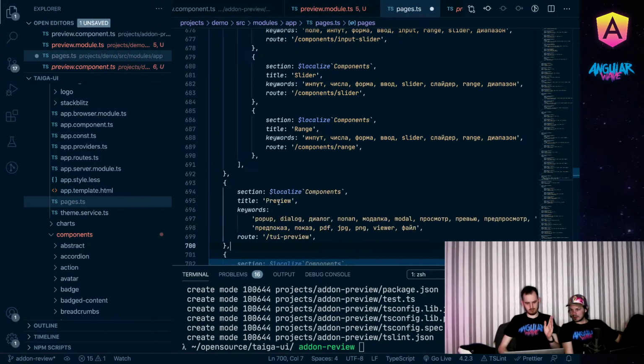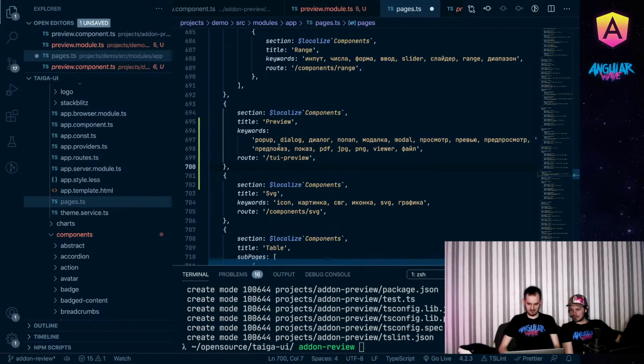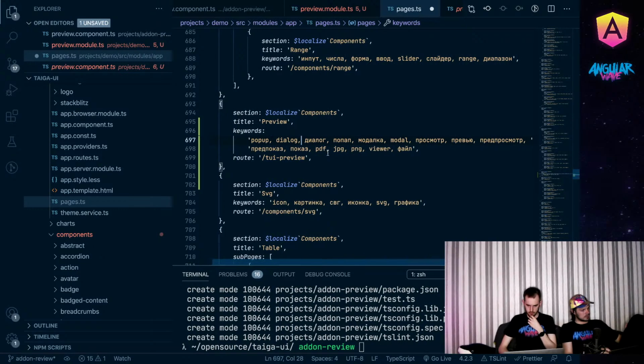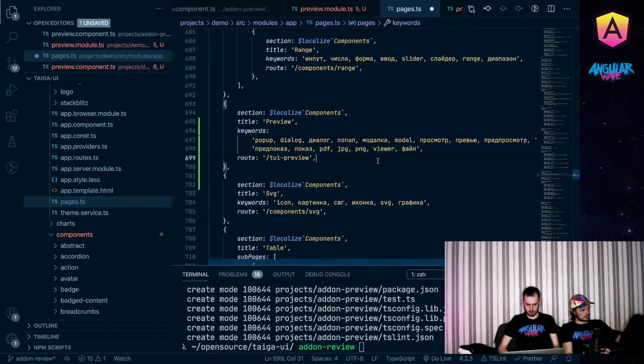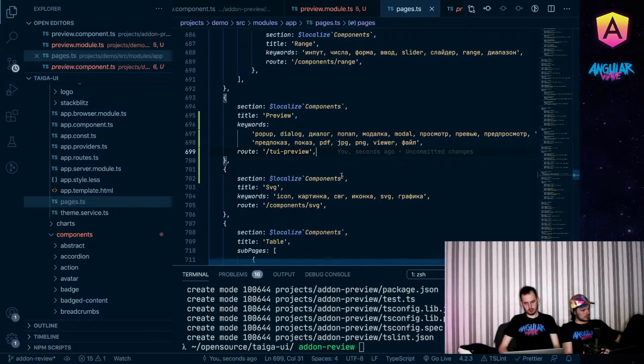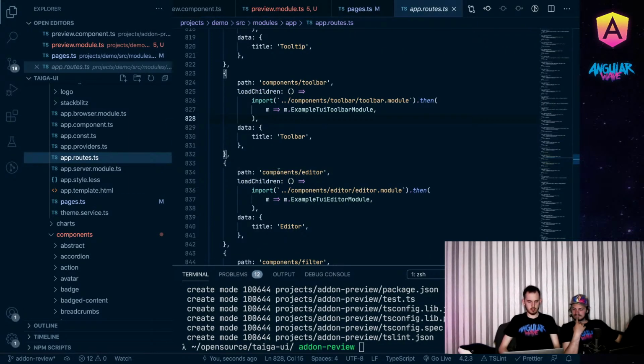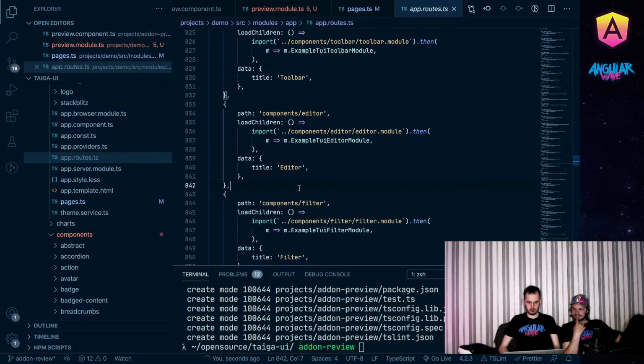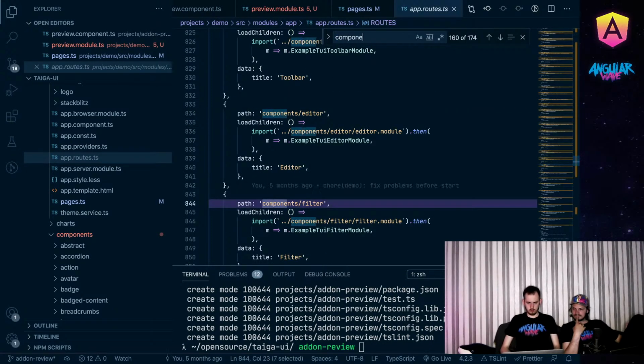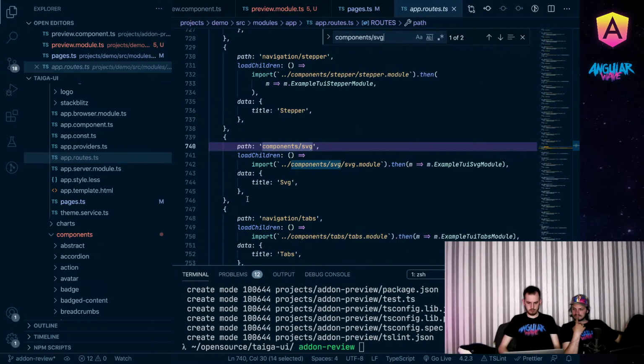Well, let's do this. Popup, dialog, viewer, PDF, JPEG, PNG, some words in Russian. Well, it's good keywords, and we also need to add uploads, new components, SVG.